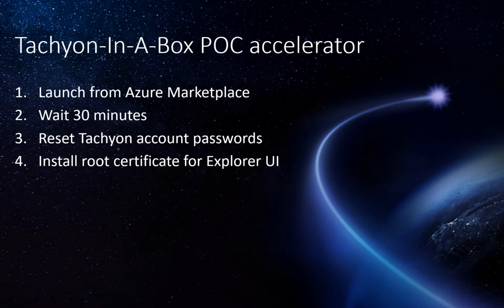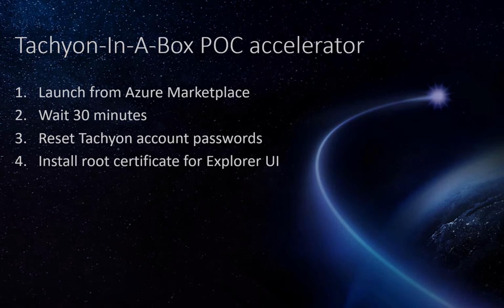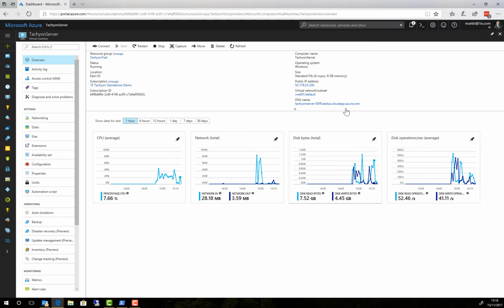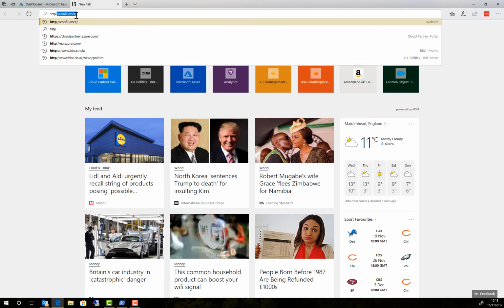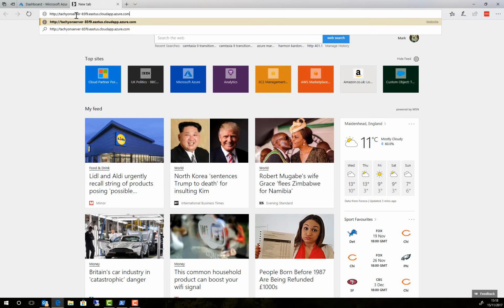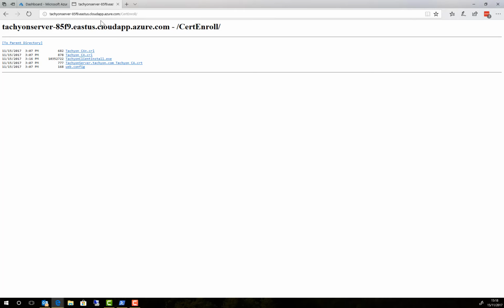We now need to install the root certificate of the PKI that's been created on that server onto our local workstation. So this is the external DNS name of the server. We'll copy that, and then if you type HTTP, go to that URL and then put /cert-enroll on the end. That will bring up a listing of files.